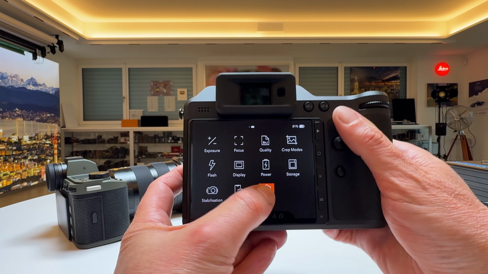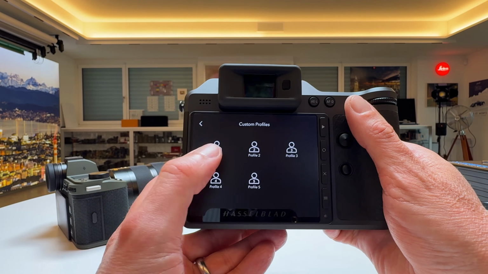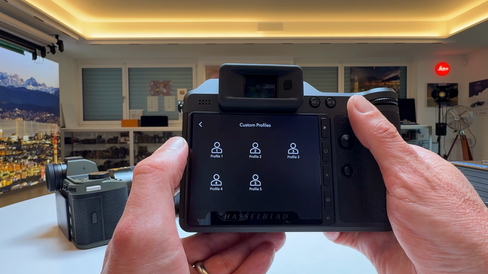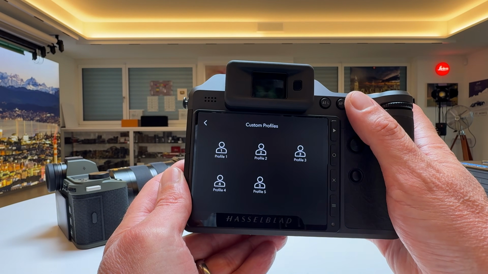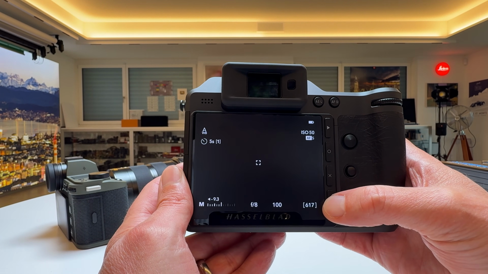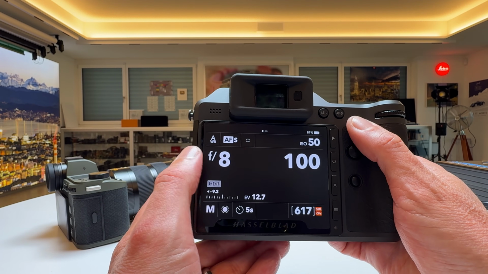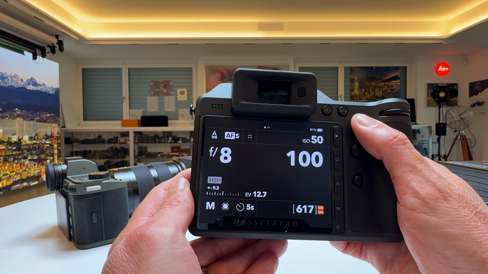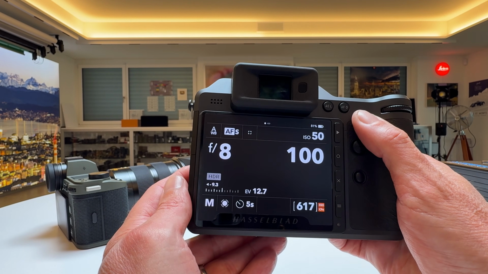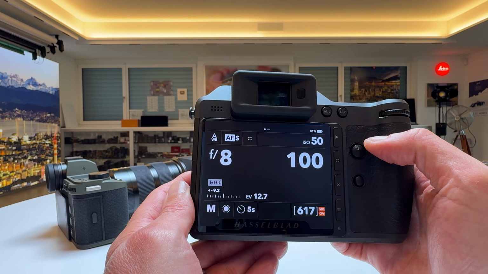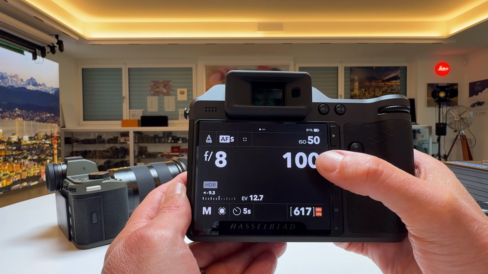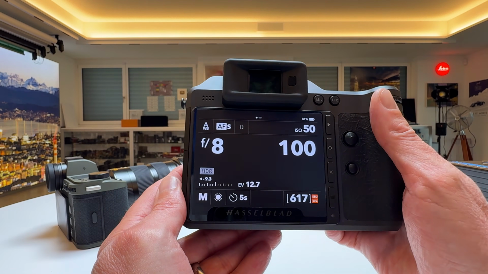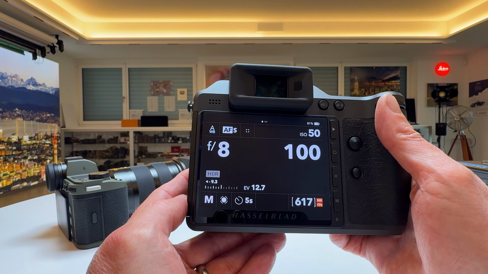So we go here into General and to Custom Profiles, and I go to profile number 2, and now I say Load. And you see this is flashing once, and if I go now here in the camera menu, you see all of a sudden it's switched from AFC to AFS. I have no human subject detection. It switched to F8. It switched to base ISO of 50. I said before when I set this up, shutter speed, I have to control myself. I'm on a self timer with 5 seconds and I'm in fully manual mode.